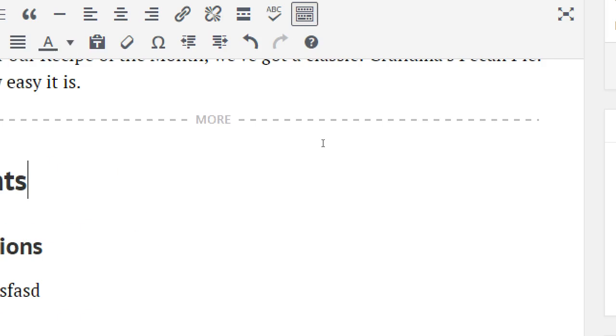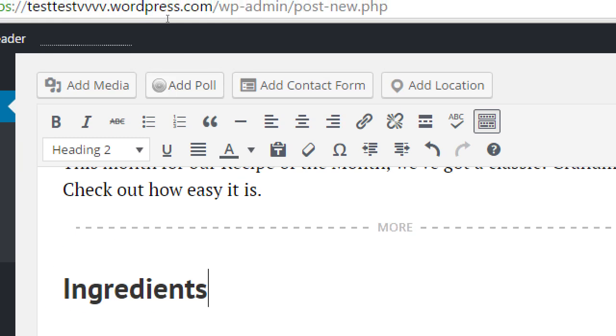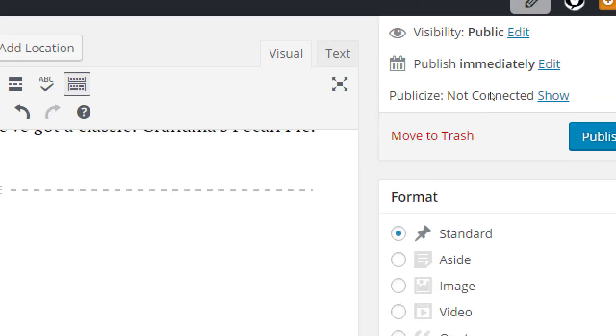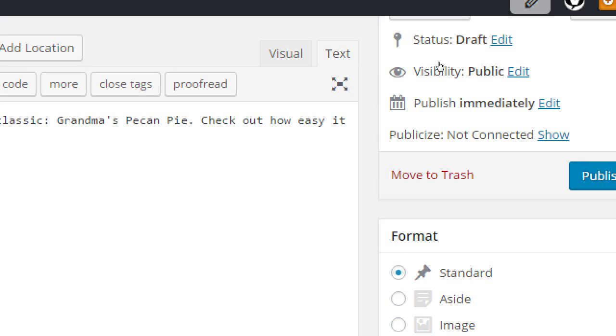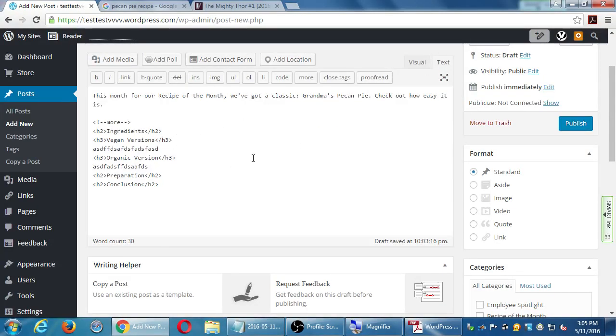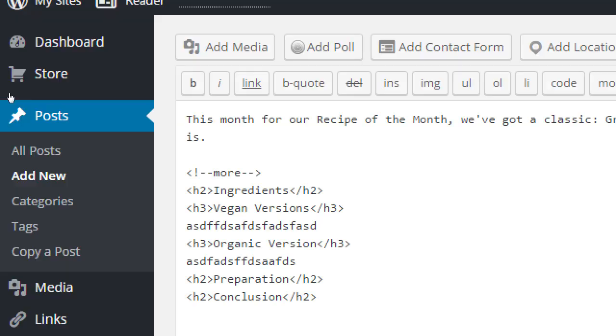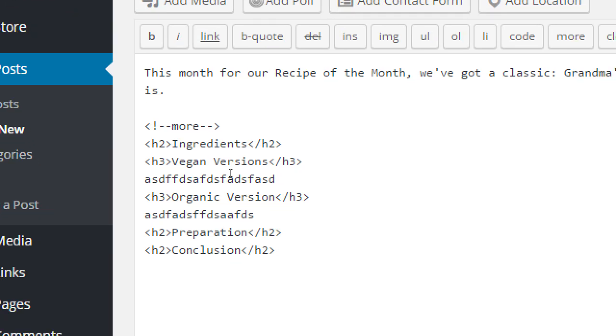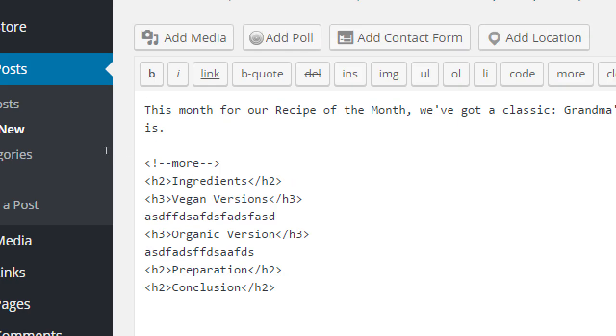Do you notice in the editor, on the top right corner of the editor, it says visual and it says text. They should call it visual and code, because if you click on text, this shows you the text version, I mean the code version of what you've written, the HTML code. So if you know HTML and/or CSS code, you can do what you want here. You can do things here that are not doable on the main interface.